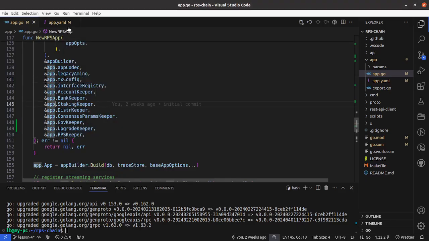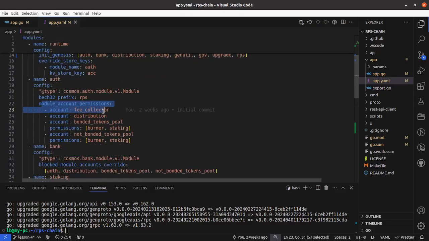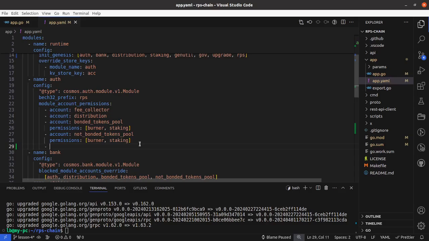Okay, yes, in here, the app YAML, you will see that we have these permissions for module accounts. We'll have to add the burner permission for the governance, because when a governance proposal is voted no with veto, that's one of the options for the voting.